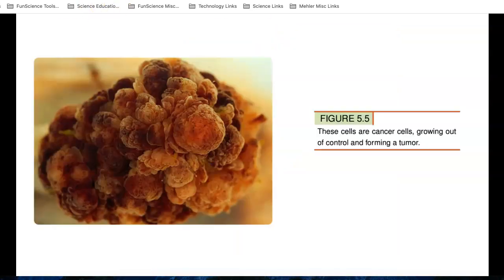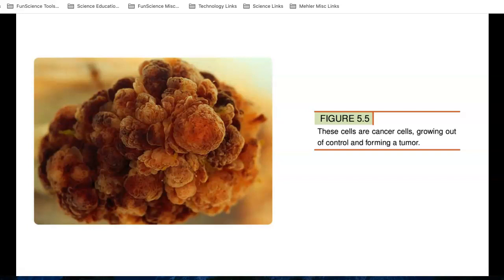Sometimes the cell cycle and the function of cells gets messed up. It gets destroyed. And in this case, the cells will start to grow very, very quickly. They will no longer function as the type of cell they were supposed to function as. For example, let's say a muscle cell can no longer contract and starts growing uncontrollably. That many times is called cancer.